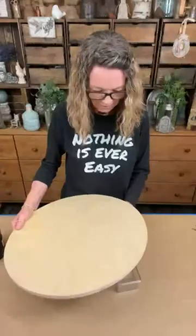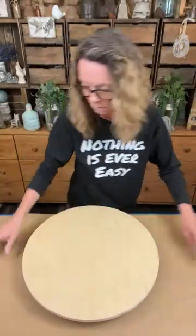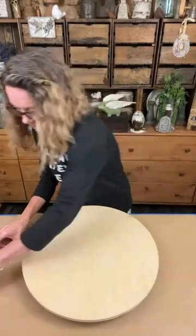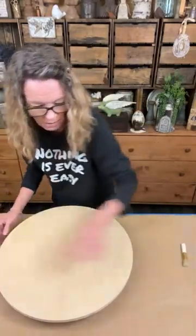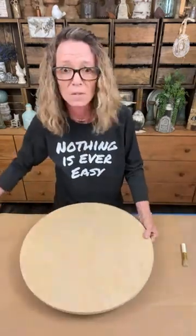Jeez, we got that set. I wish I would have thought of a roller because that would have made painting this a whole lot stinking easier, but I didn't. So here we are. I'm just trying to get situated.